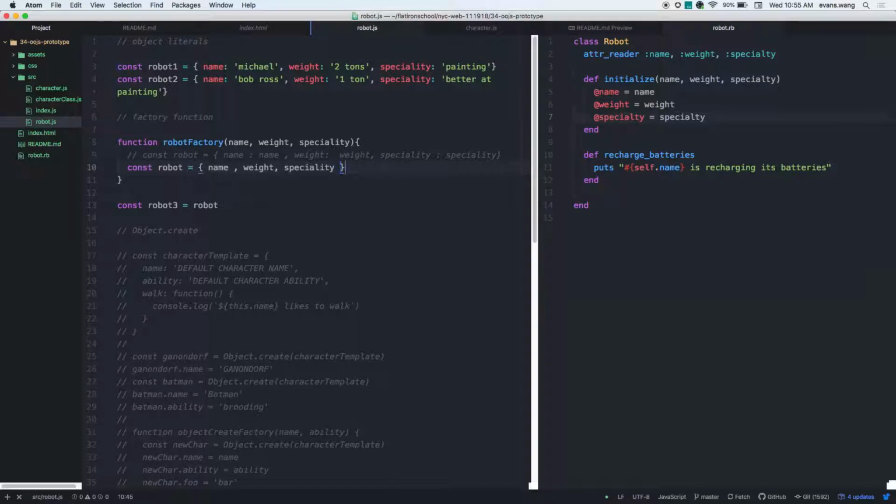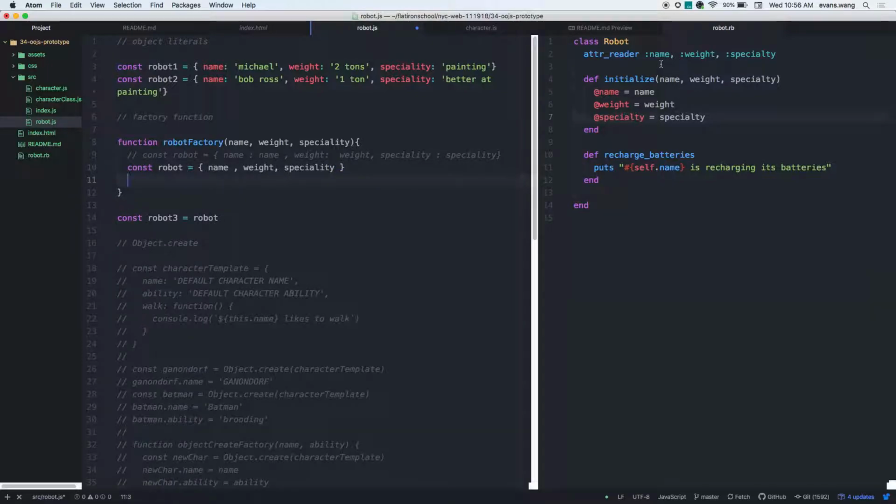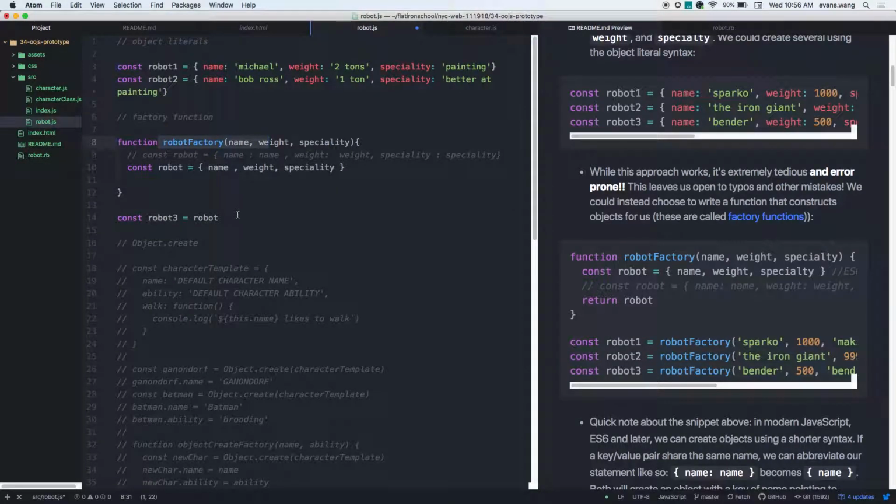Cool? Great. And so, in the same way that we can just pass in the name, specialty, right? I'm going to wind up doing this right here, right? I can just pass in robot factory with the name. So I can have like T1000, right? The weight is 0, liquid metal, can have no weight, it's weird. And it's from Australia. Cool.